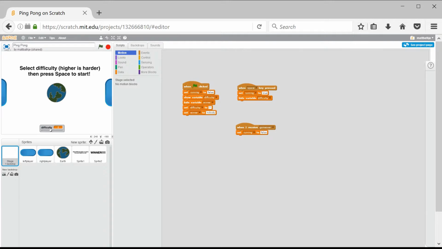A good example of where you might want to use showing your variables in your script is if you have a game where you have a difficulty setting. So on my ping pong game, I let you choose the difficulty, and it's a range between 1 and 15, and it defaults to 7. And you can move it up and down, and that sets how fast the ball moves, basically. I use some of those show and hide variable blocks. For the difficulty setting, I say show variable difficulty when this is clicked. When the spacebar is clicked, that starts the game, so I hide the difficulty variable.